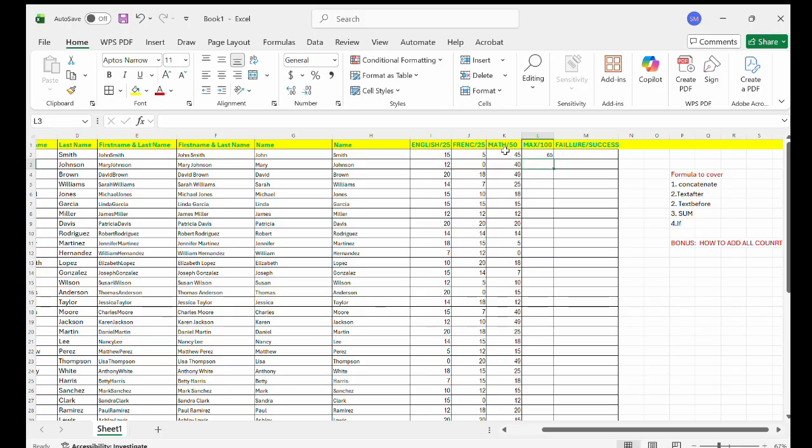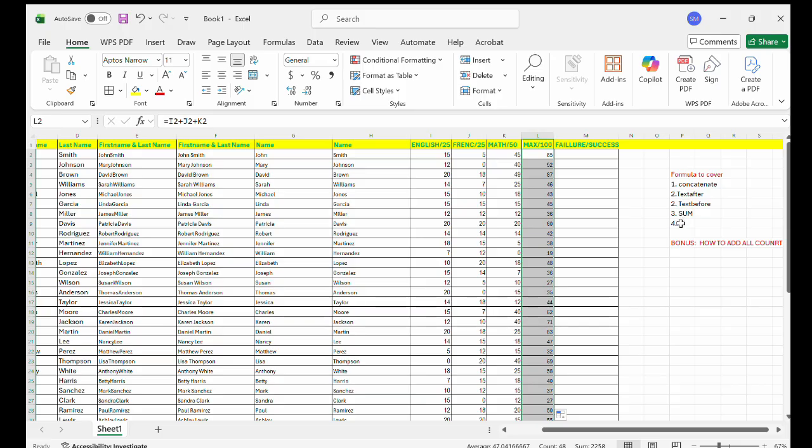It gives you 65%, and if you want to do it automatically, as I said before, you can do it here. And as I said before, I'm going to show you how to calculate if he failed or he succeeded by using a formula.